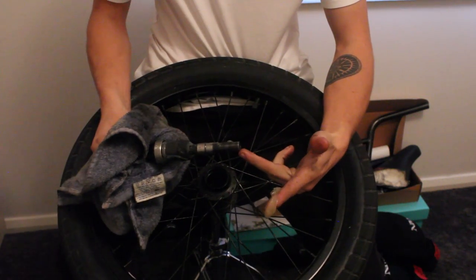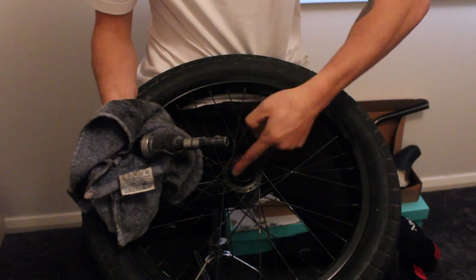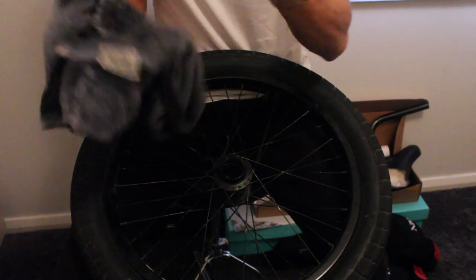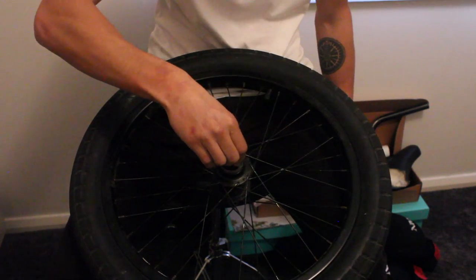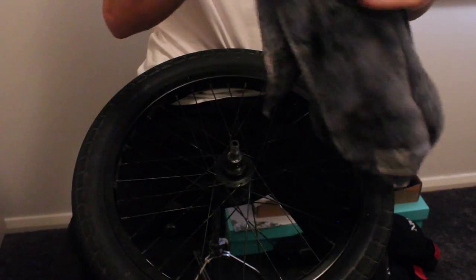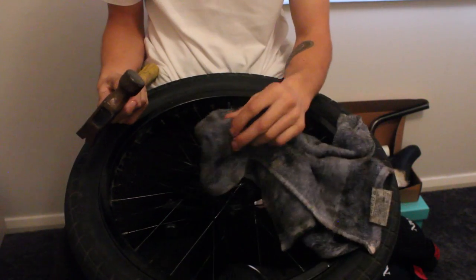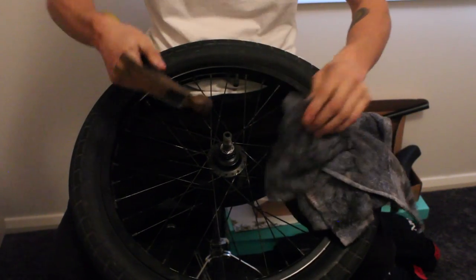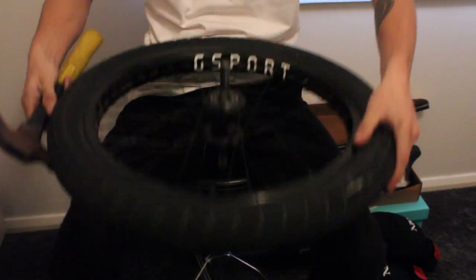Once we've greased up the internals, we're going to get some more grease and grease up the inside of the hub shell. Make sure you've greased up the bearing slot — it's got a little flange to stop the bearing coming out, so that's where the bearing is going to drop into. Now with our internals with the clutch back on, we tip it in, slot it in, try to seat it straight and even all the way around, then take our rag over the end of the axle and tap it back in with the hammer until the bearing seats in.